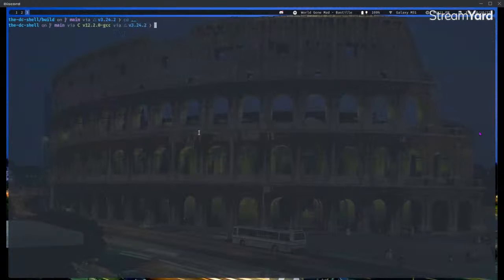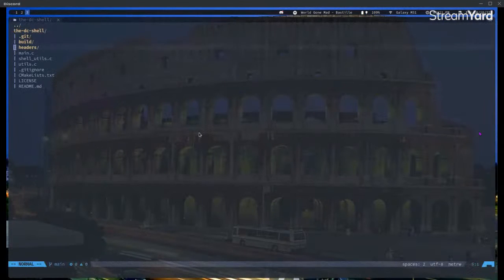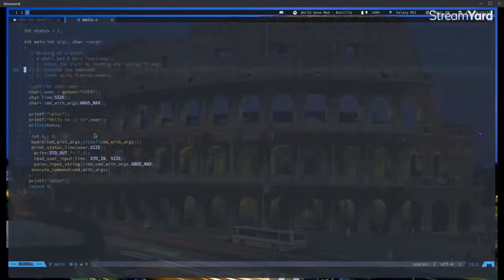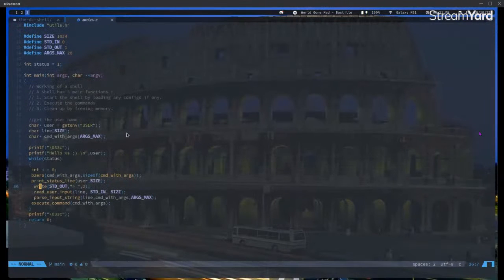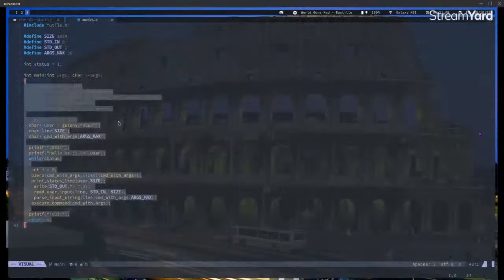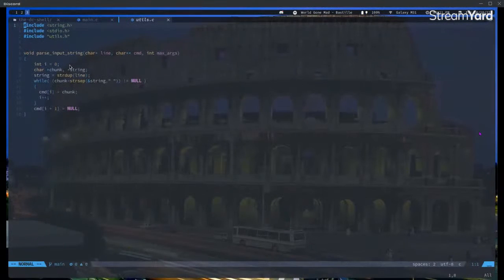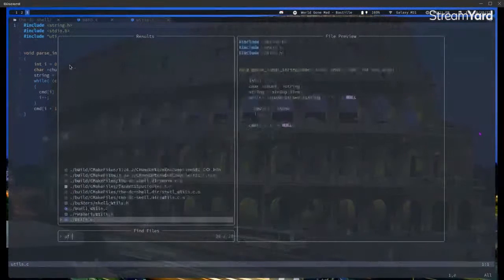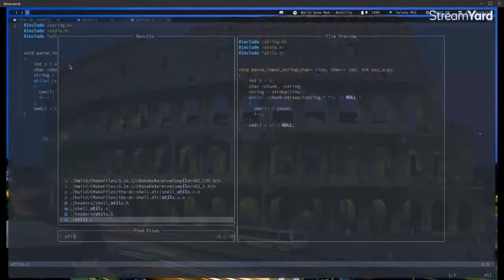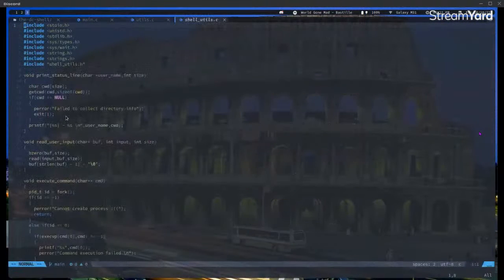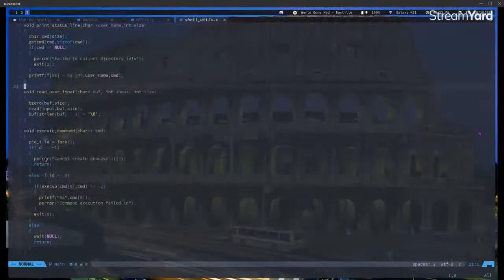So let's look at the source code of this. Index.c. I think we'll get this write function, and we'll learn about the write function tomorrow, what the standard out is, and go into great detail about them. So we have this parse, and in this file we can execute commands using the fork function.